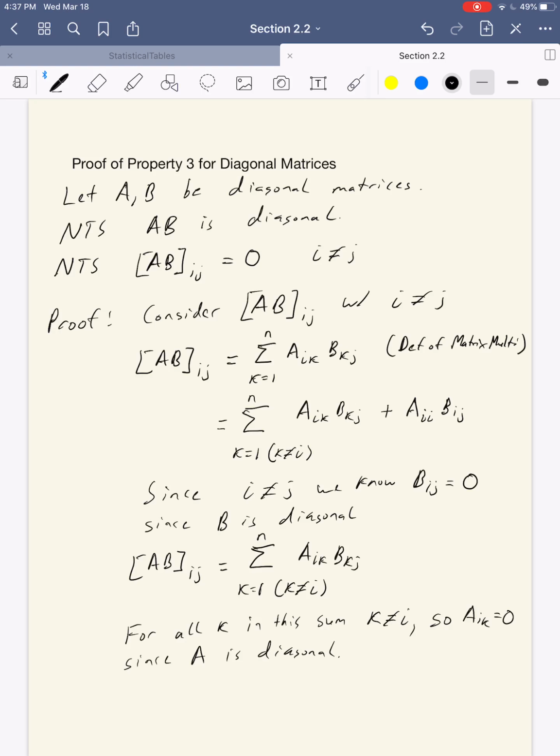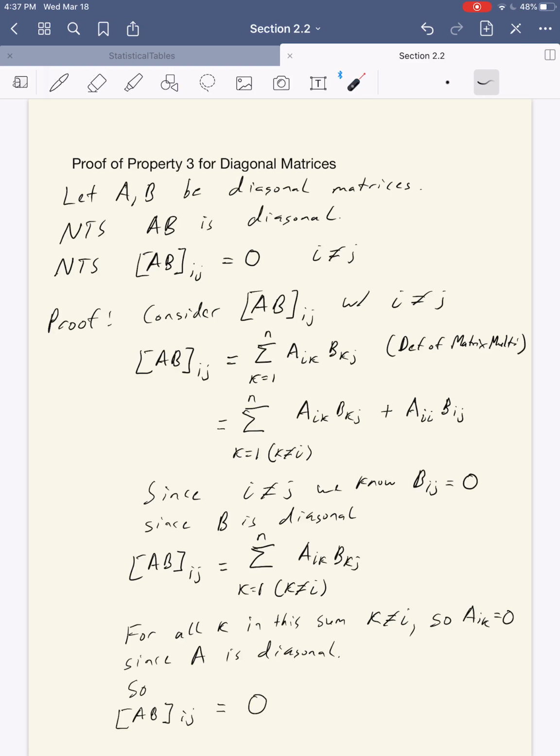Right? If we think about that, what that's saying is that since we ruled out that one moment where k is i, now these two subscripts will never be the same, and since A is a diagonal matrix, that means all those values are 0. Well, if all those values are 0 then this product is going to be 0, and that means this sum is going to be 0. So that tells us that a_b_ij is equal to 0.